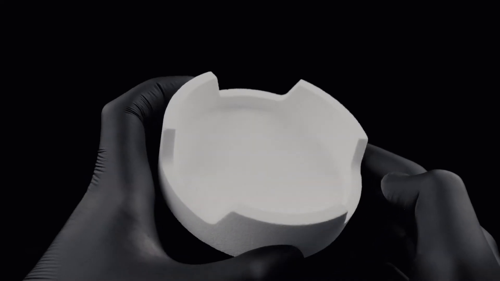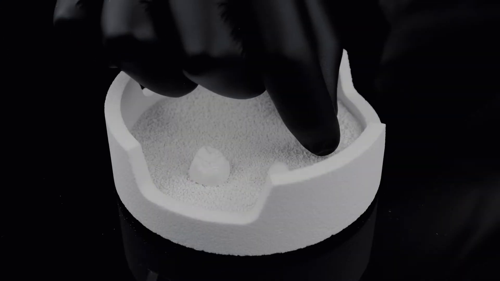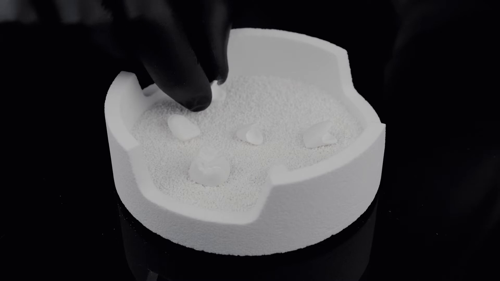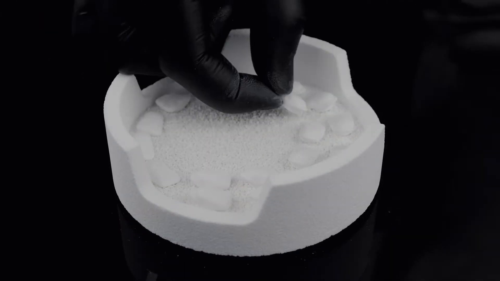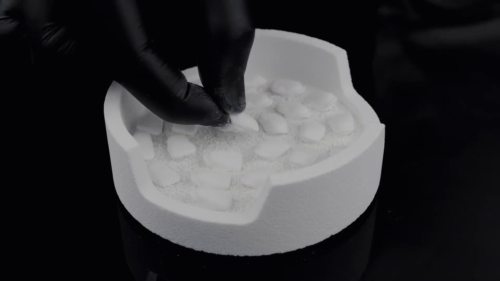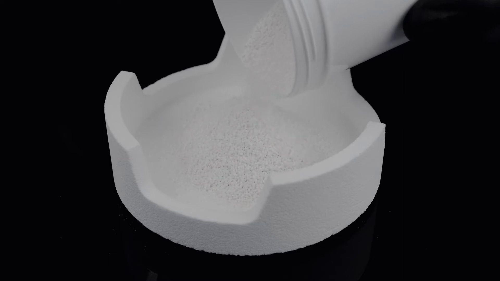Thanks to the Speed Zirkonzahn Turbo Sintering Tray, more zirconia elements can now be sintered at the same time. We recommend placing them well apart from each other to prevent the formation of contact pressure marks during sintering. To prevent discoloration, we suggest covering the bottom of the tray with sintering granulate.